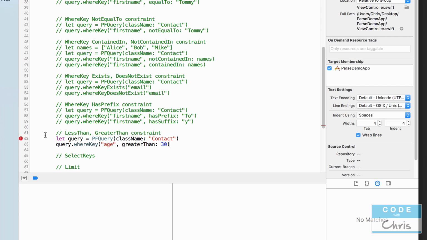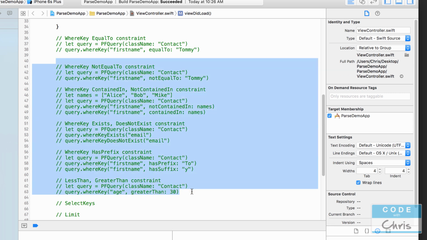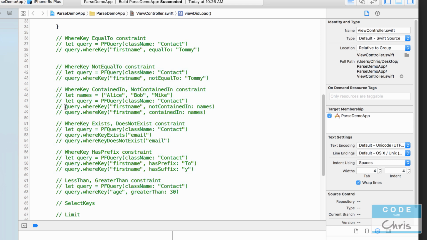So I'm going to stop here for today, and in the next video in part two, we'll go through the rest of them. But let's review what you have learned in this lesson. So we went through a whole bunch of different types of constraints that you could do, and you can mix and match any of them in your query, and you can add as many constraints as you want to a single query. But keep in mind that the data returned has to satisfy every single one of those constraints in order for it to be returned in your result set. So these are added as an and.